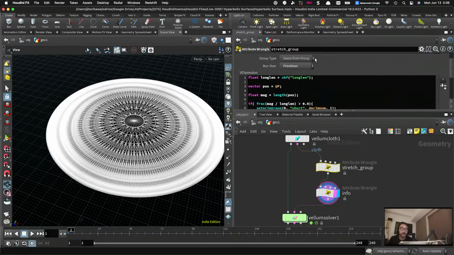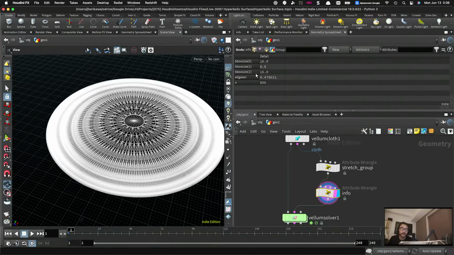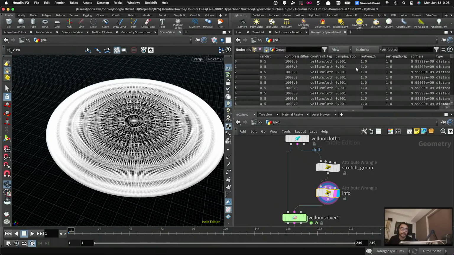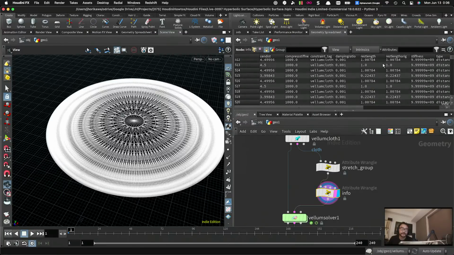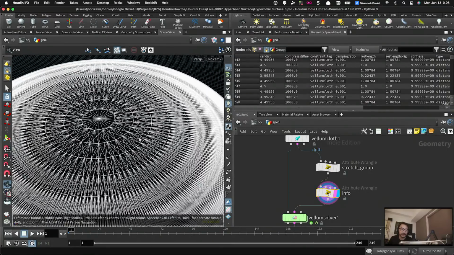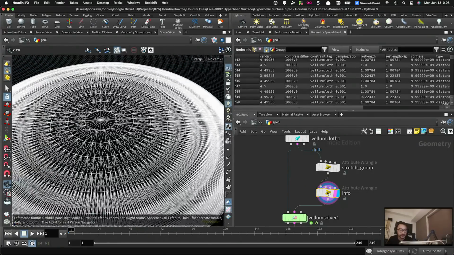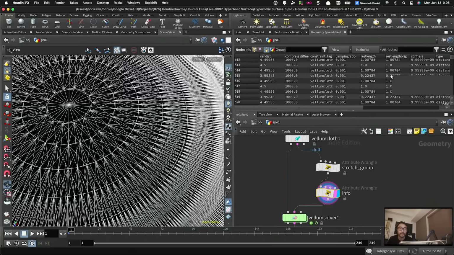I could try to modify the rest length original with the noise parameter, so that I'm kind of bending this Vellum solver so that the original length is different from the actual original, being modified with the noise.